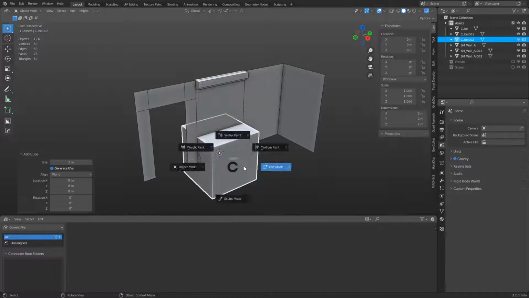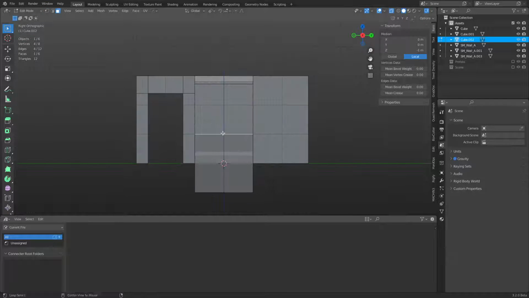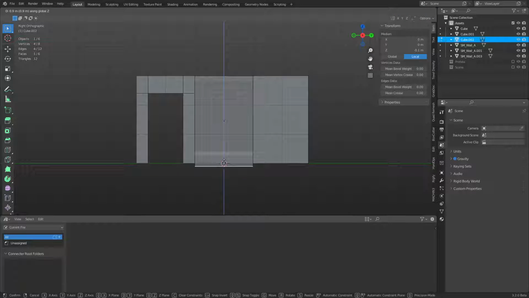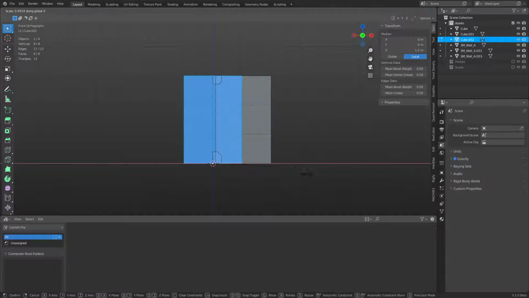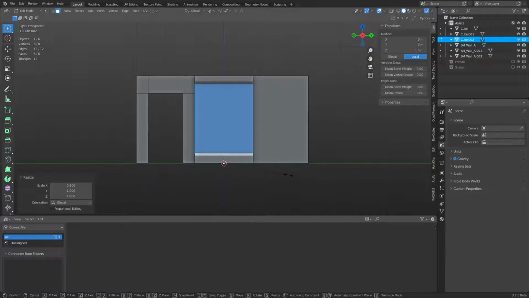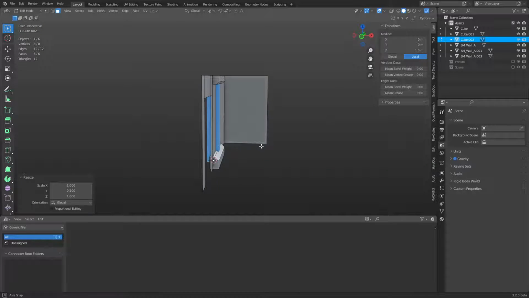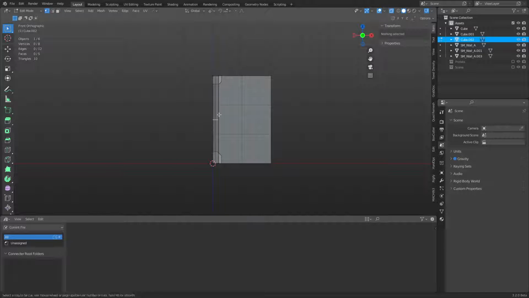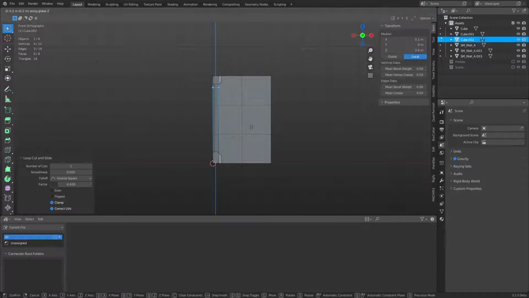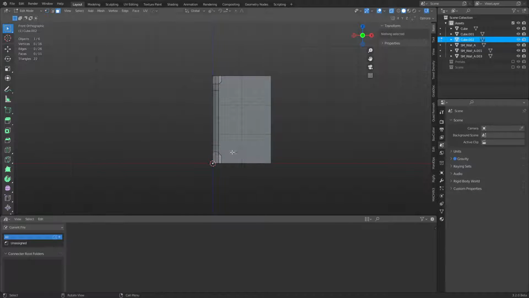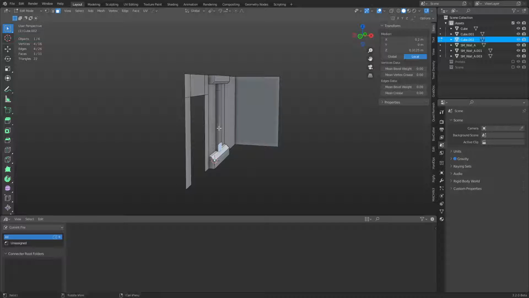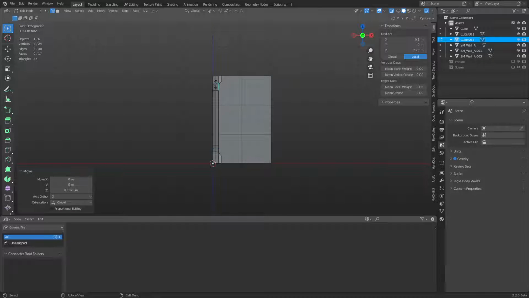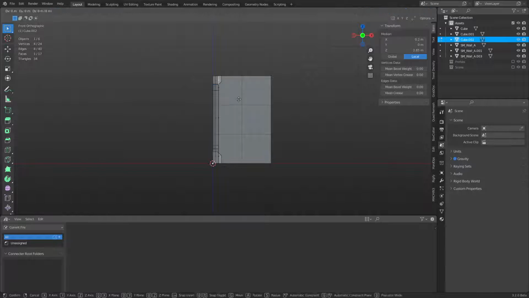But we'll do a cube. And we'll go ahead and bump it up. And I'm going to go ahead and make this one a little bit thinner here. Something like so. And I'm going to cut this one in half and then go ahead and add some loop cuts here. Okay. And then go ahead and do that. All right.